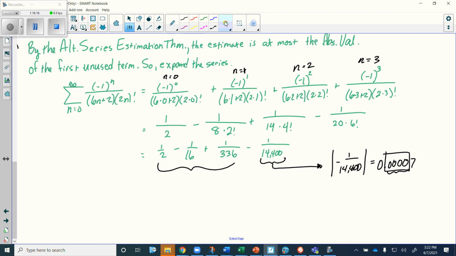So here, again, I'm going to go to my calculator and find the sum of those first 3 fractions. And it didn't even give me a nice fraction to work with. It gave me a decimal, and I'm going to say the decimal is 0.440. Okay? And so because the next unused term has 4 zeros, and here I'm only looking at 3 decimal places, I can say that this estimate is correct to 4 decimals.